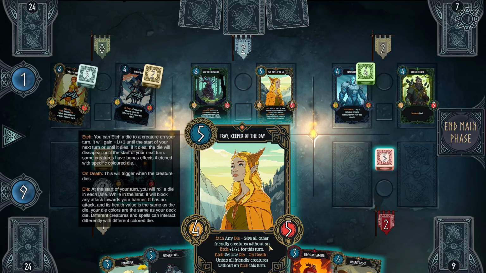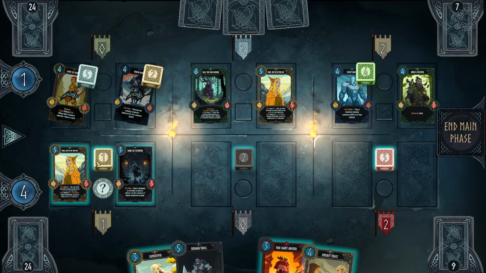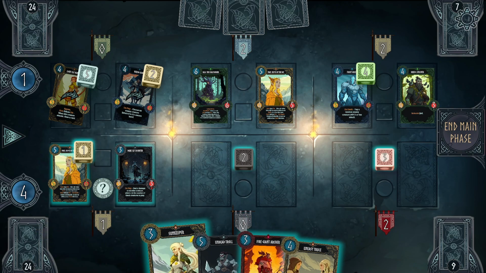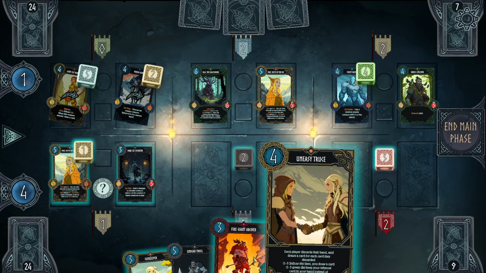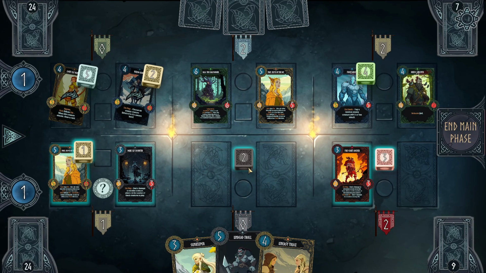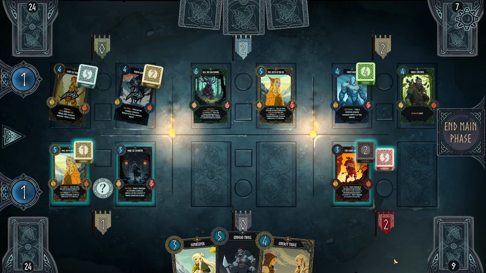Etch any die, give other friendly creatures without an etch a yellow die. I'm gonna place this one right here, and then I'm etching this die on it. I should have placed some creatures probably first before doing that. And we use this one here. Something happened. I'm etching you with this one. And that's it.